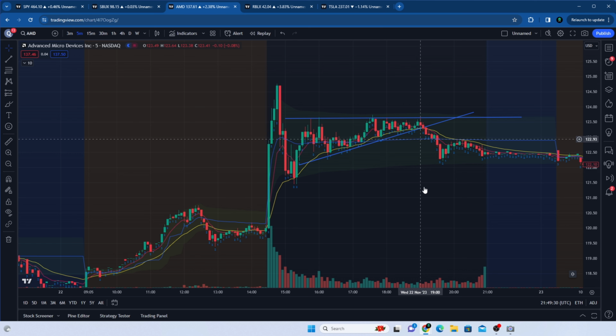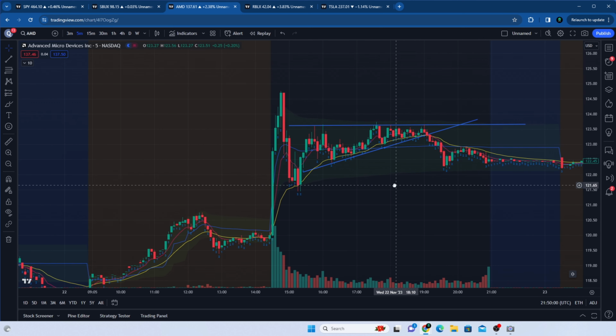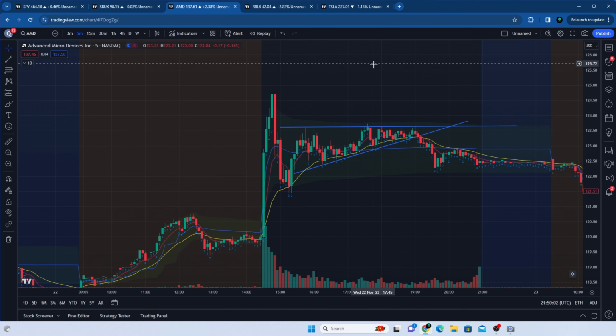There's some decent volume. It's not crazy, but we went down to test VWAP right here. Once we broke VWAP, we stayed under this 8 EMA, which is a good sign, so we could go ahead and sell at that next support or resistance. Now, this is a little bit of a level here, tad bit trickier, but you should be trimming as you go down anyway. Now, without further ado, on to the next, baby.